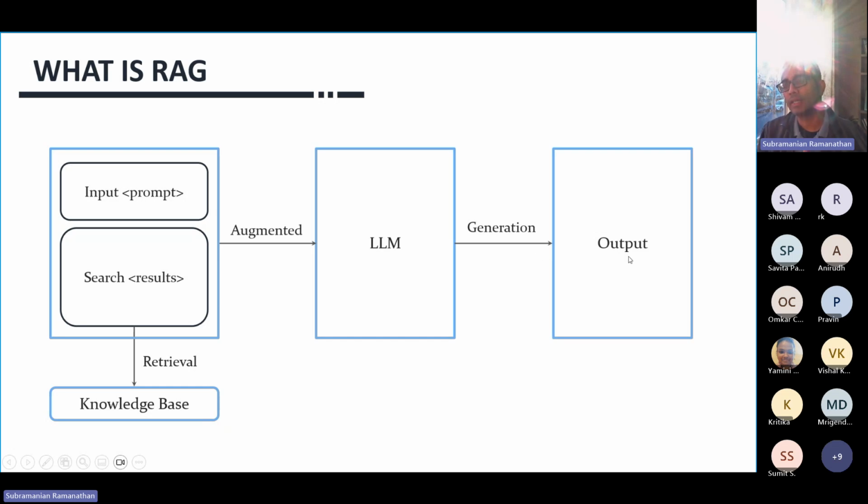In layman's terms, if you go to ChatGPT and put in a paragraph and say convert this into bullet points, it will convert that into bullet points, right? That context is something you can think of as the retrieval part, which you put in manually. We developers do an API-based search, get all of those details, prepare that context, append it with the user's question, and then send it to the LLM. So that's what it represents. This is called retrieval augmented generation.